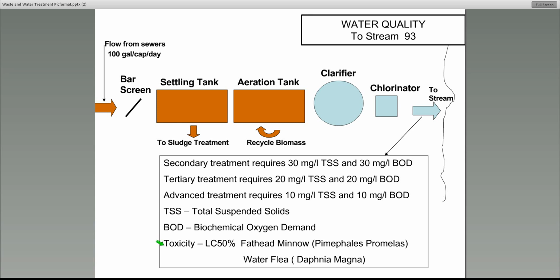run a toxicity test. And basically you collect a sample of the discharge and you dilute it to the stream dilution back in the laboratory, and you put so many fathead minnows, so many water fleas in there, and over a number of days, if you have at least 50% of them left in the tank, then it's not toxic. If you have less than 50%, then the city would have to go back in and find out what industry or what's causing the problem.